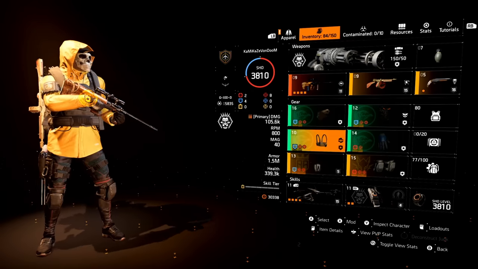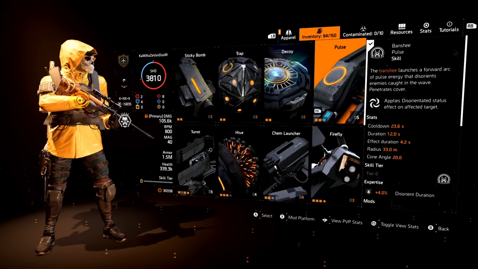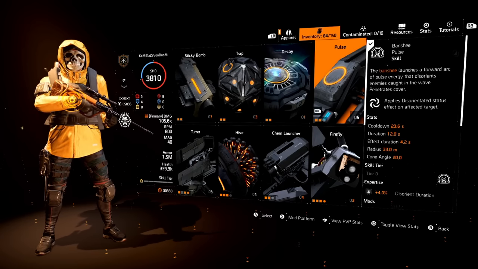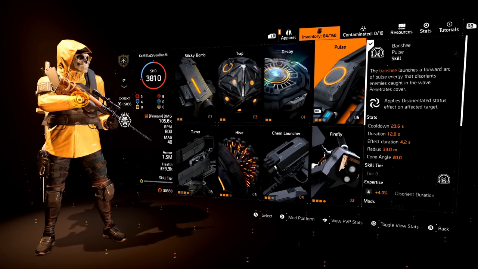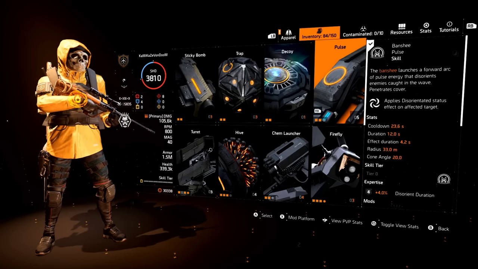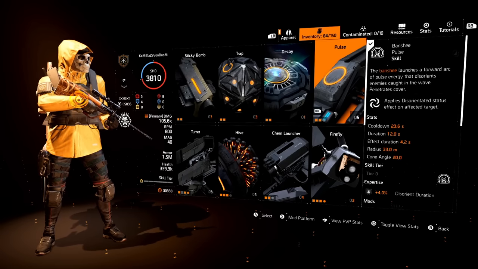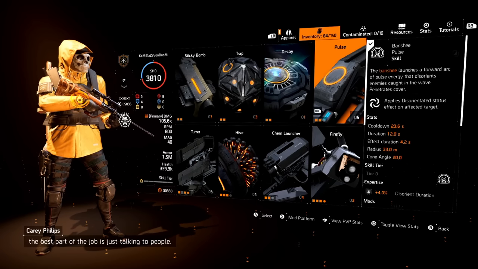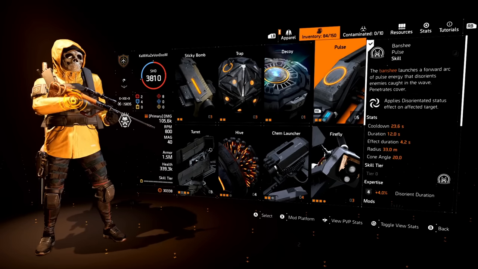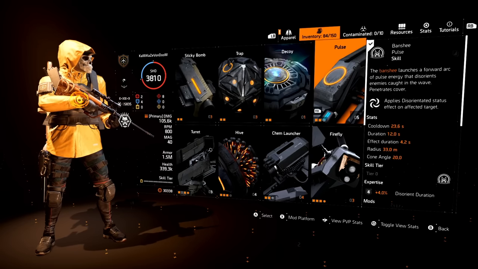Reason being is for PvE and sometimes PvP, I love using the Banshee Pulse. I think the Banshee Pulse is probably one of the strongest skills to use for controlling your enemies, controlling your environment. A lot of people like to call it crowd control, where if you see a lot of enemies are about to spawn out of a certain door, you can Banshee Pulse them. They all stay exactly where they are, disoriented, and then you can get in position and mow them all down. It's pretty damn wicked. I love it.